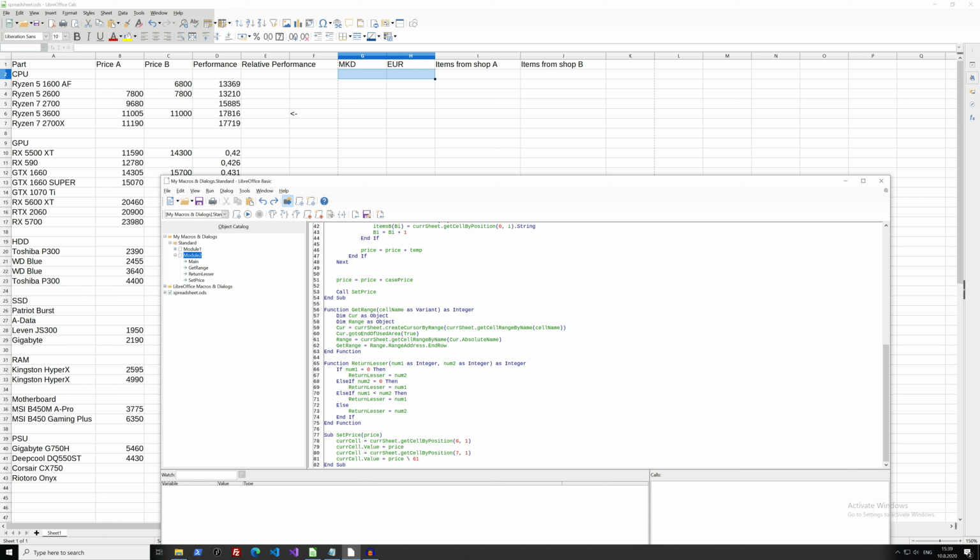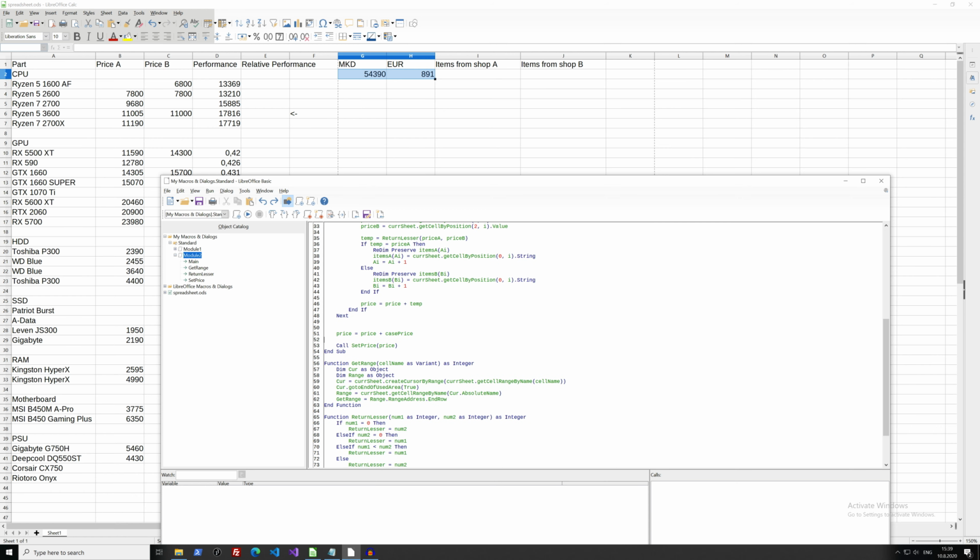You don't need to write call. You can also write just set price, but I like to write call. And you don't need to write price in brackets. You can write it without brackets and just a space. But I like it this way. See? It works perfectly, despite that embarrassing mistake.